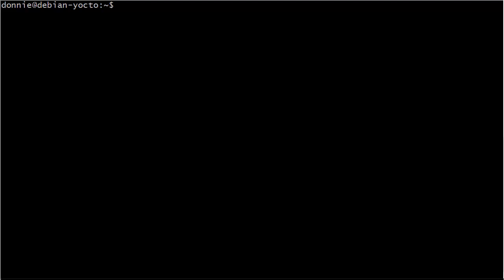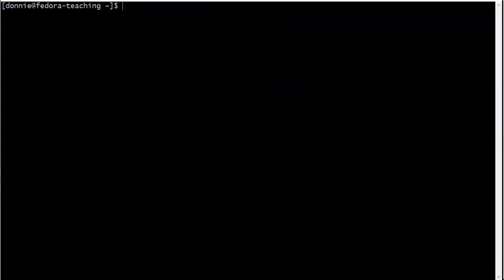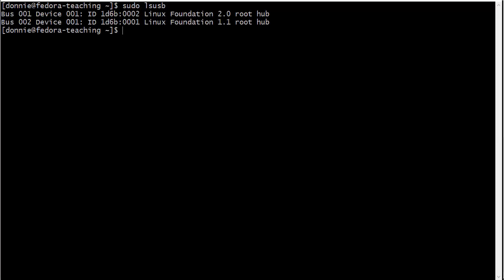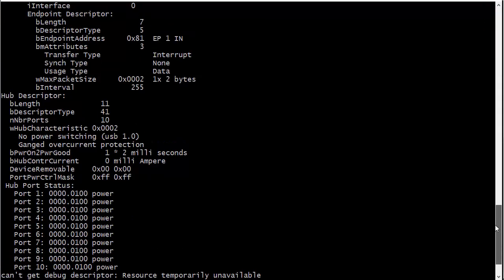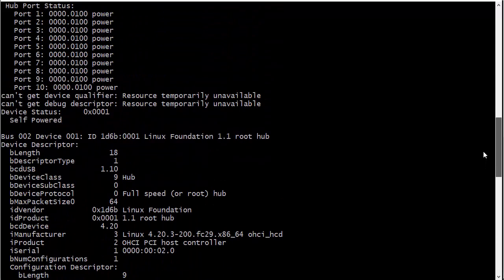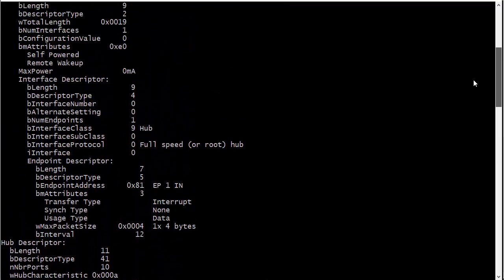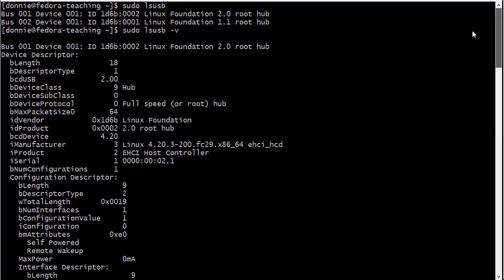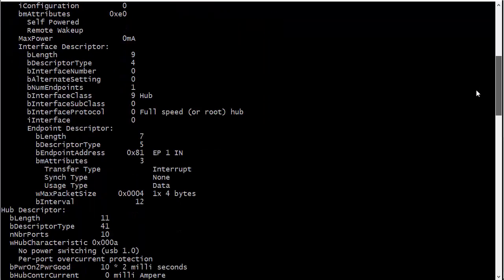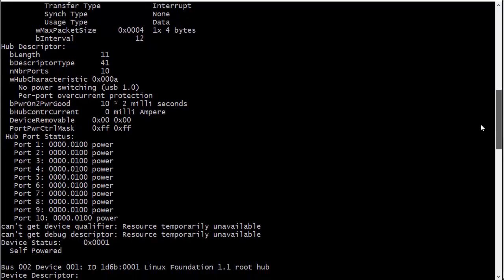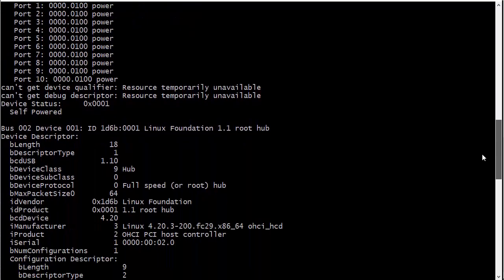So anyway, that brings us up then to the lsusb. So we can do sudo lsusb, and we get that. Not real exciting, right? With lsusb, you have to have at least one V in order to get any meaningful information at all. So we can do that, and you get information out the yin-yang about your USB ports. You even get information about the milliwatts of power that they supply, and lots of other good information too, right?